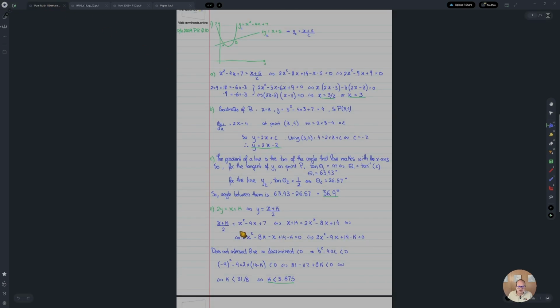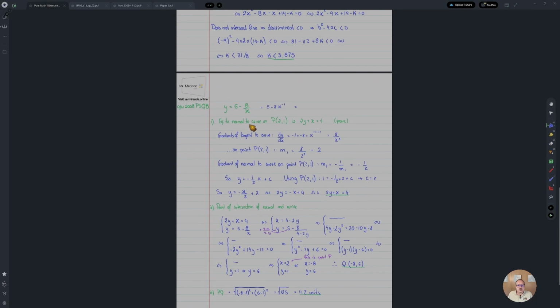So the equation to the normal of the curve at point P (2, 1) is this. You have to prove it. So the gradients of tangents to the curve, you get them by differentiating the original curve. This is it. Now substitute x by 2 to get the gradient of the tangent, not the normal, of the tangent at this point. The gradient of the tangent is 2. So the gradient of the normal is minus 1 over 2. So you're halfway through. You need to get the value of c. Use that point, and you get the value of c as 2.